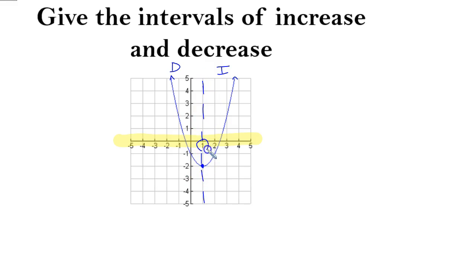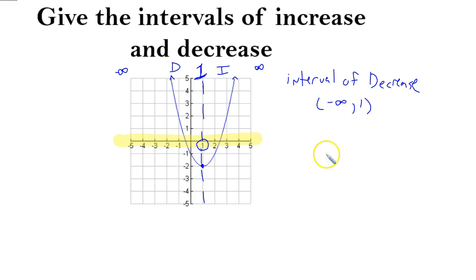It changes direction at an x value of 1. So forever from the left, that's -infinity, to +1, this function is decreasing. And then from +1, forever to the right towards infinity, this function is increasing. So if I want to talk about intervals of increase and decrease, the interval of decrease, there's only one, is going to be from -infinity to 1.